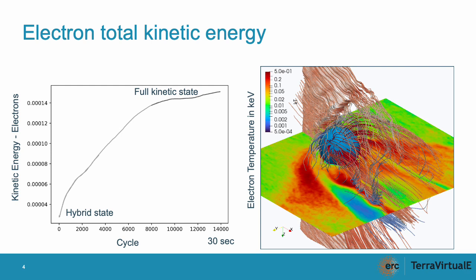This shows the transition that I described from the initial hybrid state, so there's conditions that reach a steady state in a hybrid simulation, and then we turn on the electron physics. As you see, the electrons start to gain energy, and as they gain energy they reach a new sort of steady state where the conditions of the planet don't change significantly anymore, but it's still dynamical. If you look at the evolution, you see that this flux rope, for example, evolves, and other evolutions. So it's not a complete steady state. It reaches kind of an asymptotic energy, but the system is still rich of developing physics.